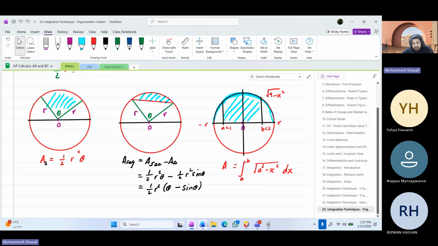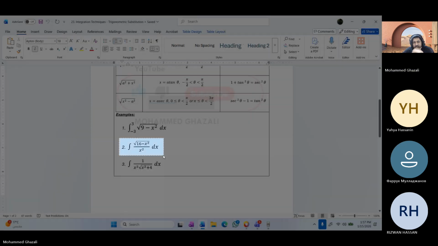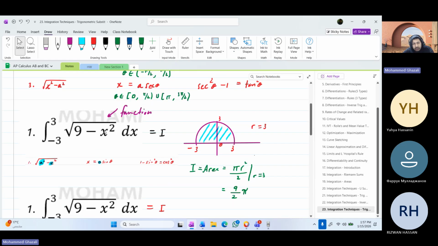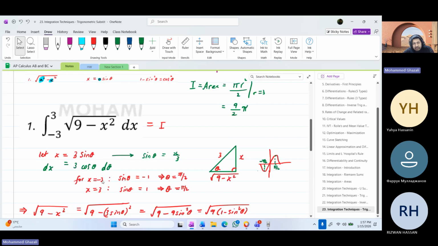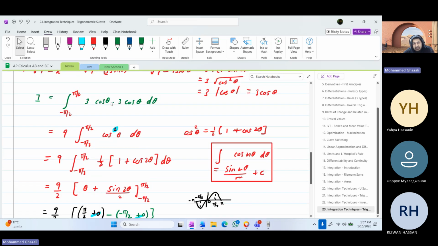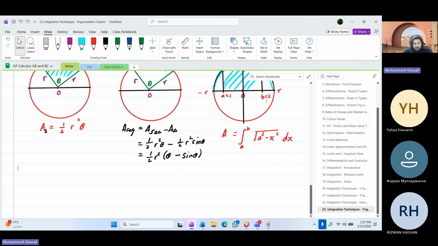All right, so let's continue. Next problem. Question 2. Now remember what you are doing. You are identifying a square root form. You're substituting a trig function. And you're checking the trig function. Does the square root form appear on my triangle? Yes. So it's a correct trig function that you are substituting. And you're converting the square root form into a trigonometric integral. And you're just solving a trigonometric integral, which we have done before in lesson number 21.